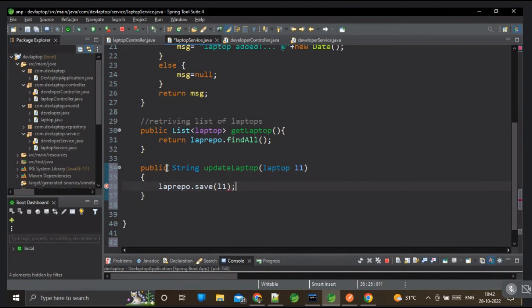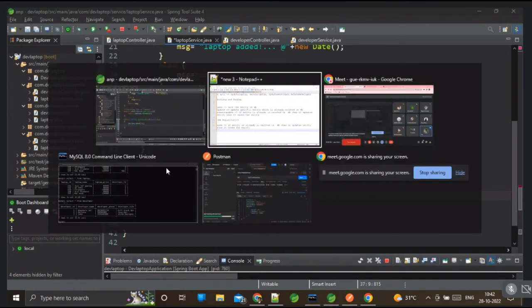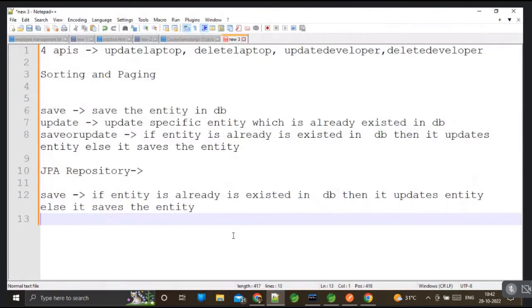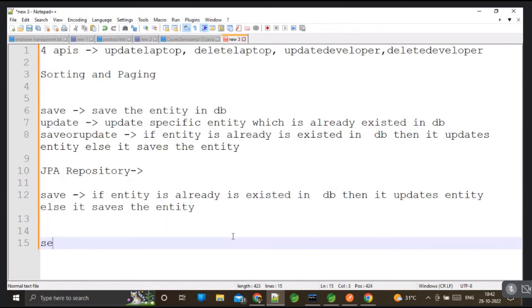Because this save method is going to work as both update and save. But coming to Hibernate, if you use laptop dot save or session dot save to save the laptop object, and the particular laptop id already exists in the database, then this method is going to return an exception: entity already exists, or duplicate entity exception.